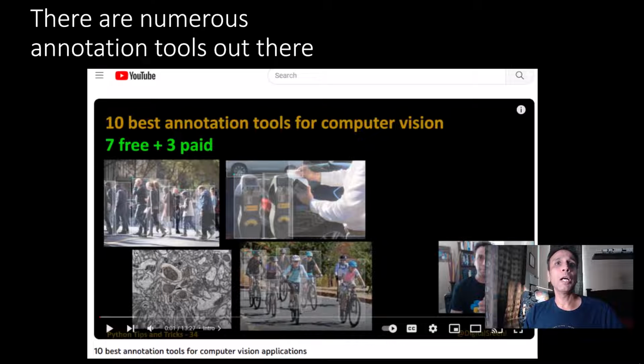Okay, now moving on. First of all, there are numerous annotation tools out there. I'm pretty sure you have tried some of those. And in fact, I did record a video in the past that's titled 10 Best Annotation Tools for Computer Vision. Go back, search for it. This was probably 8-9 months ago, because I recorded that one in 2022 at some point. So there may be new free tools, paid tools that are out there. Now, I'll talk about at least a couple of them.